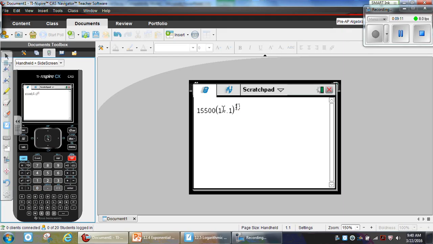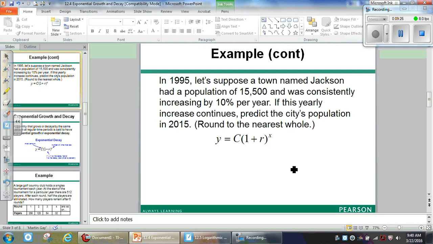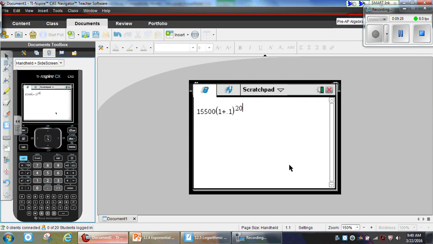What was that again, David? I'm sorry, I didn't hear it. He was asking whether it was 1 plus 0.1. Oh, yes. Okay. So the 1, remember, is the one accounting for the original amount, and then the 0.1 will be the same as 0.10, the 10%.